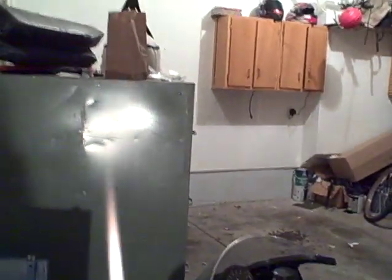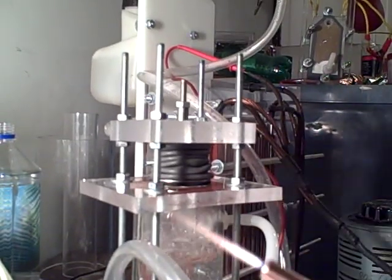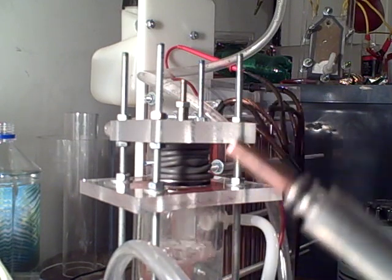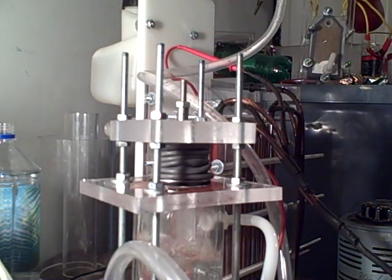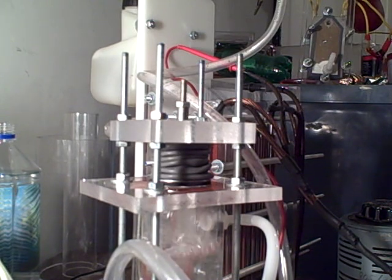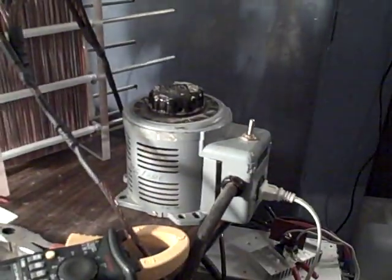My garage is a little messy. Anyway, that's what I've been up to. I got a lot of plans for future testing, and we'll see how things go. Thanks a lot for everybody's help — hopefully we're going to get some pretty cool tests going. You'll see a lot more from me coming up soon. If you have any questions on how I did the variac setup, I'll be more than happy to help.